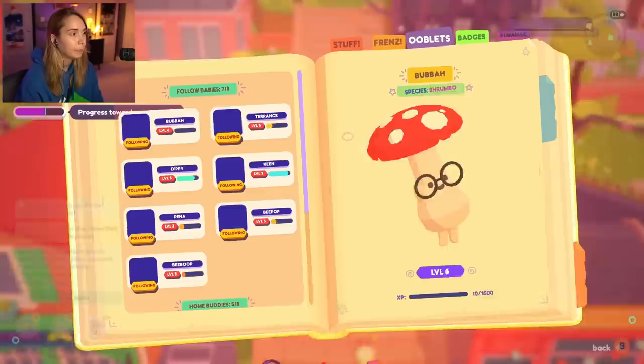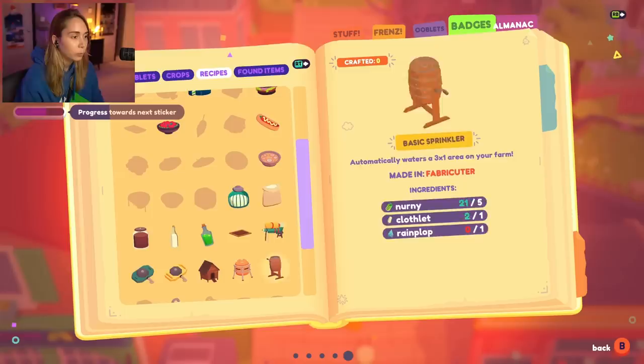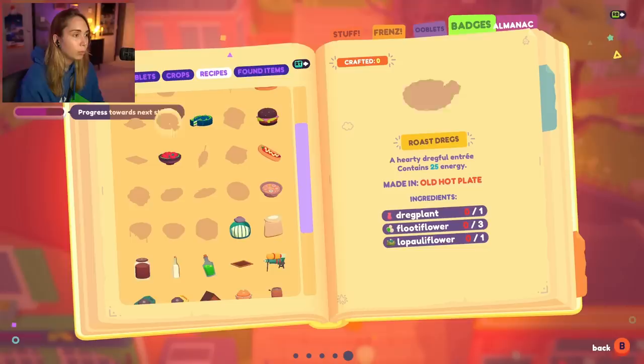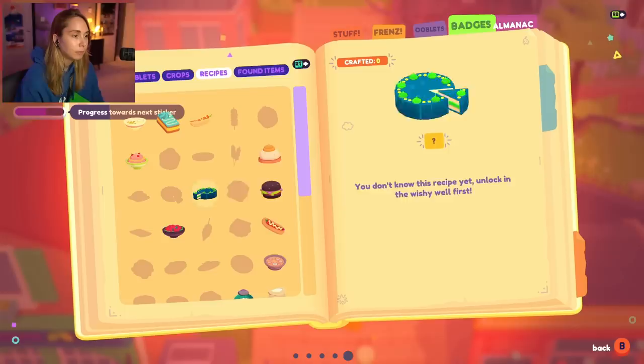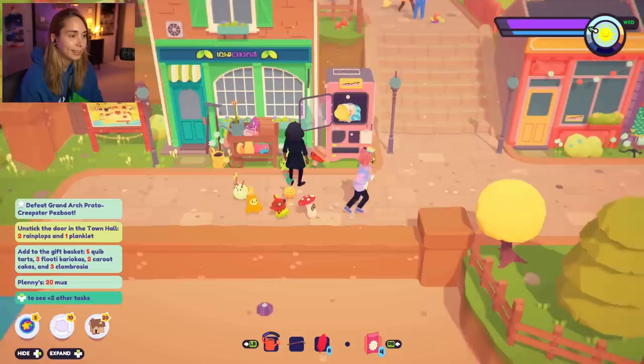Actually, I didn't check the new recipes that I got. Zanuka cake. Do I need to learn flutie sauce in the swooshler? Flutie flower. Papadoot juice. Okay, what do I need? Flutie flower, cauliflower, drag plant. They're all so expensive though. Burgers, pompadour juice, freep. I should check what's on sale in the store. Oh no, wait. Aren't I super broke? Oh, and I could get some money. Okay, let's just fight first.